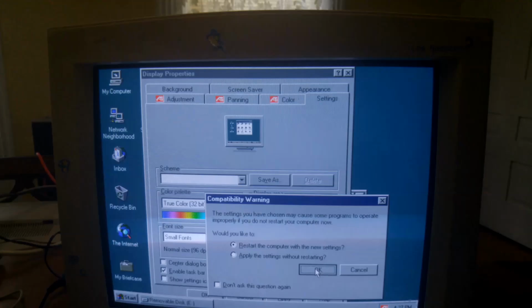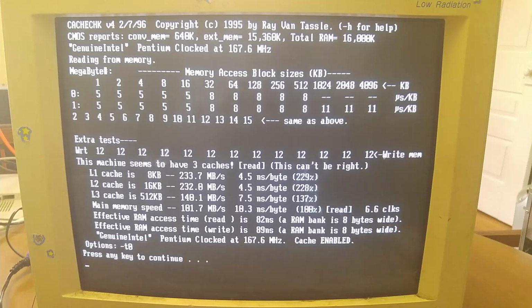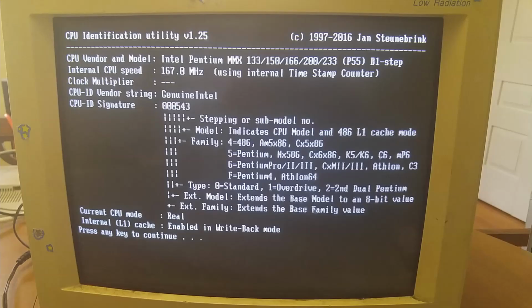Alright, and here we are in benchmarking territory. Before I start, here's a quick overview of the system's caches and the CPU model itself. On the cache side, it's probably just one L1 cache of 24 kilobytes, judging by how close the actual read speed is. So yeah, that's just a little quirk with the program, I assume. I'm not actually sure where it got that they were different when they were that close. And as far as the CPU identification utility goes, it correctly identified it as a Pentium MMX of 166 MHz, so that's all good.